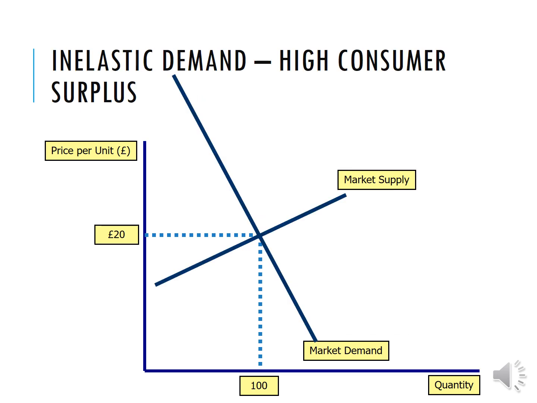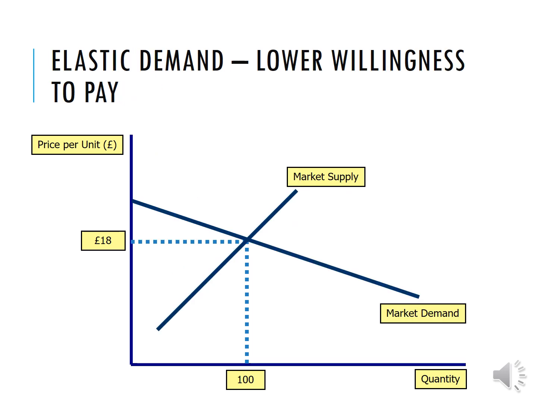Now, if the demand curve is very inelastic, we can see that the consumer surplus area is actually going to be very large. We're going to have very large consumer surplus. It's going to be represented by this triangle here, and we've got a significant amount of consumer surplus there. When the demand curve is more price elastic, we can see our consumer surplus area here is actually quite small. It's only a small amount of consumer surplus where we have an elastic demand curve.